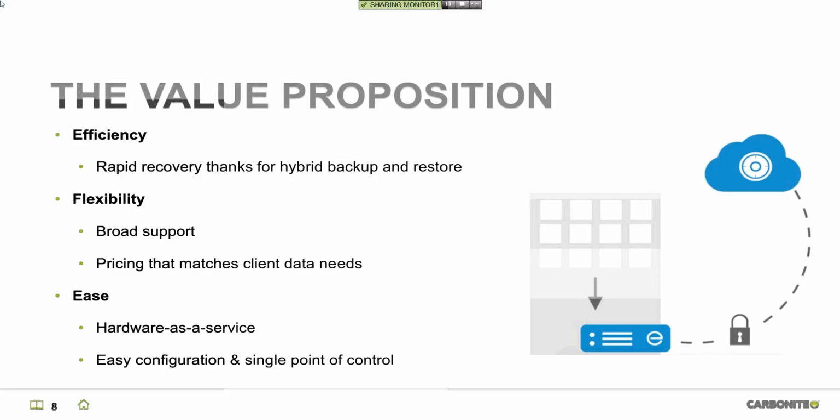It's also very flexible, so more than any other SMB product we've ever released to the Carbonite channel, it supports more platforms than we ever have, and we'll go over that on a slide a little bit later. Also, it's priced very competitively, so we feel it's priced to meet that small business customer. It's also, as I mentioned, ease of use and simplicity is seen throughout the product, and so the all-in-one service model, we think, makes it very simple and easy to handle, as well as the device itself.